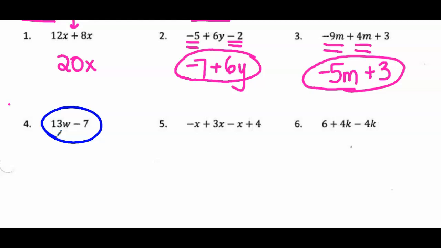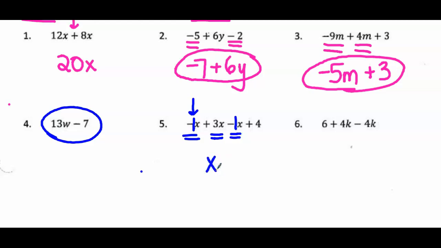On number 5, there are 4 terms total. The first thing that I want you to realize is this negative right here is really a -1. So if you have to add that in, you add it in. That means you might need to add a -1 over there to the right. Of the 4 terms, 3 of these terms have an x. So 3 of these are like. So you're going to add -1, 3, and -1. That ends up as x.